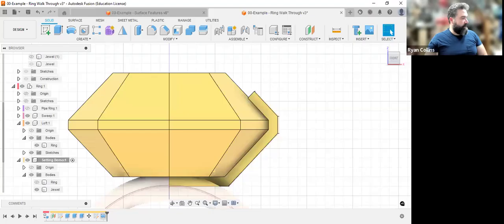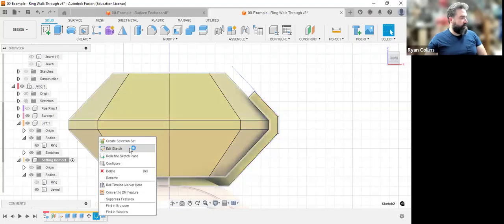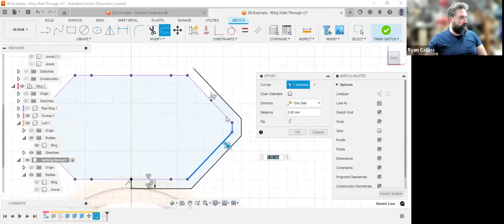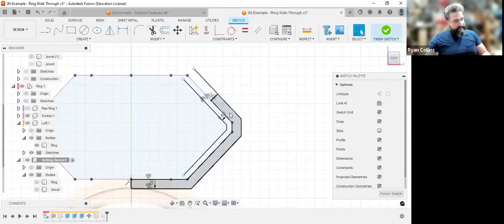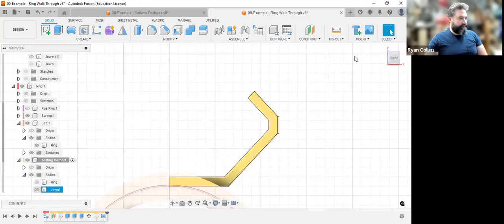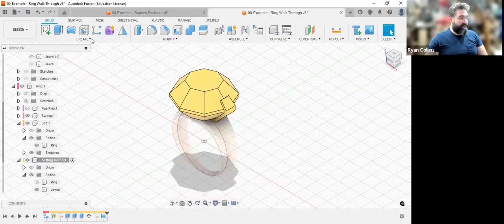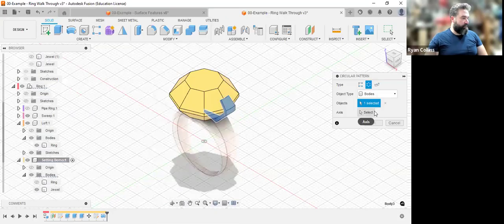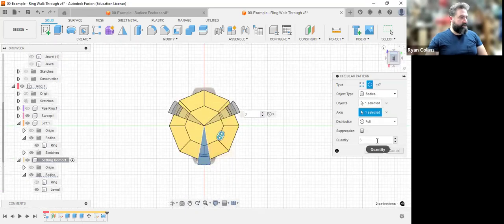What I mean by that is if I went back to my original sketch, and let me hide that jewel, if I had also made the offset go inward a little bit and made my sketch off of that. That's what I mean. You could extend those out, just so it technically is inside the jewel body. Anyway, I've made my little section. That's it. Great. Now I can just use a circle pattern to copy that object around the axis. Now it's 8-sided, so let's do 4.